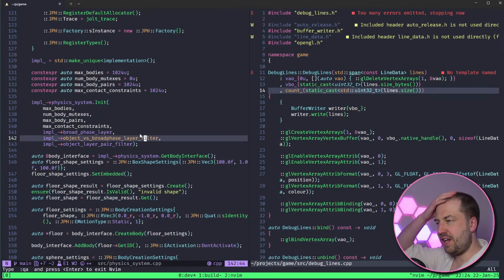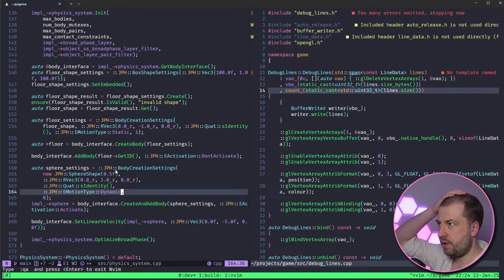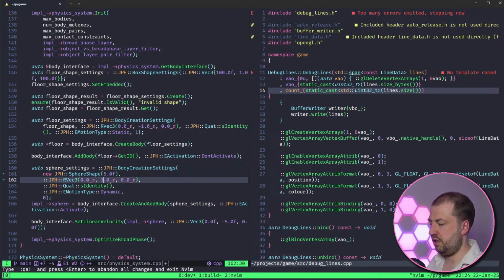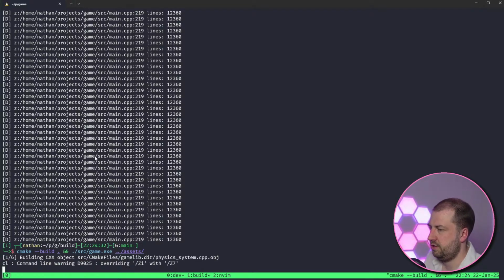Right, okay, let's see if we can. I'd actually like to see that ball dropping. So where's the ball shape? Let's make that 10 times bigger, and let's start it at a much higher height, like 100. I think it might drop at the origin, so literally right above our heads.